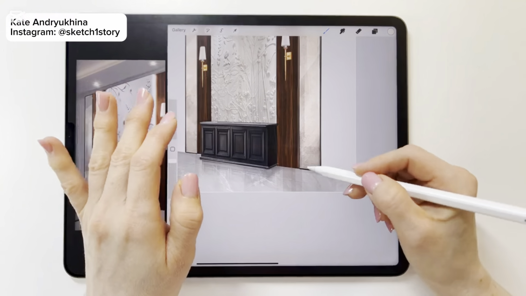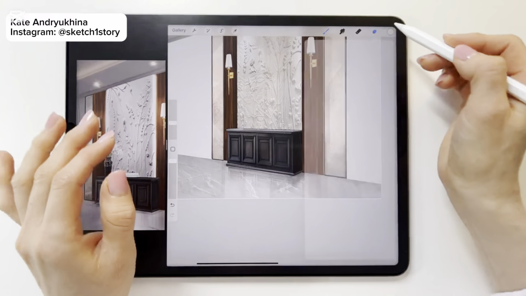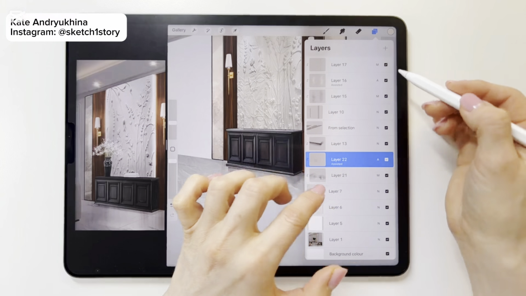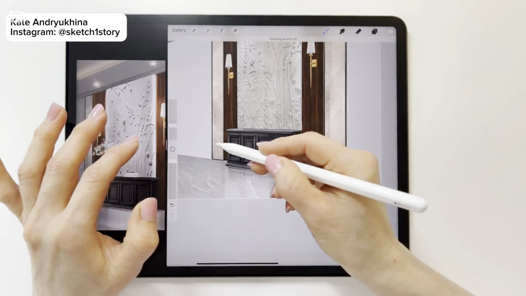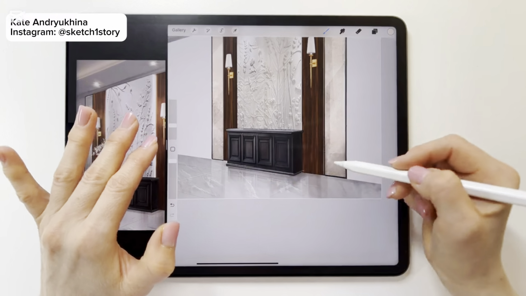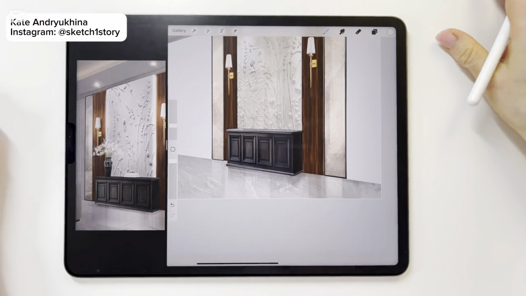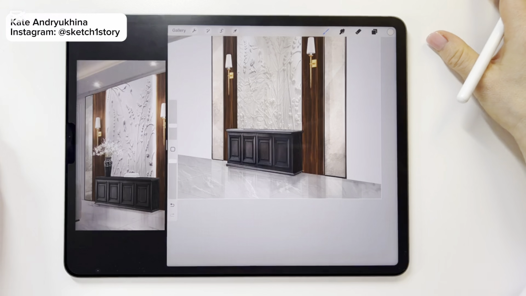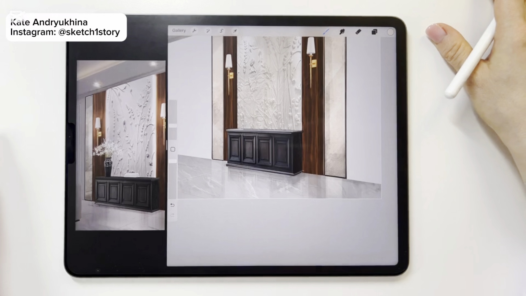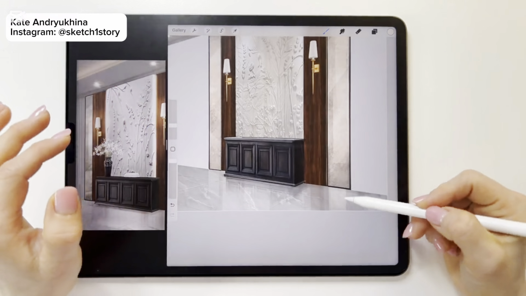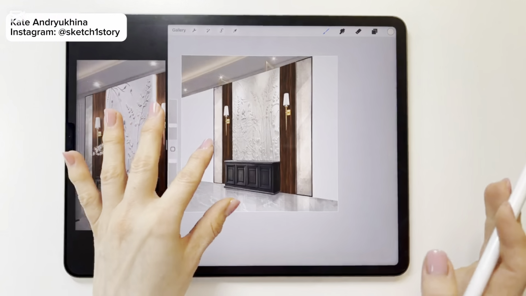And the same we can do for this mirror. Actually, for the mirror, it would be better to work on the layer with add mode, and draw these reflections. Okay, I feel that it's quite long. It's okay. Yes, this is fine.